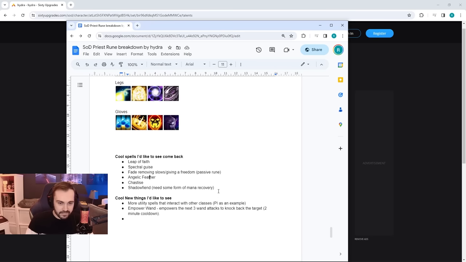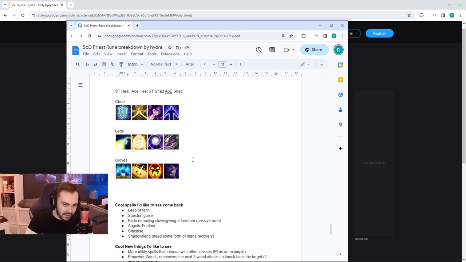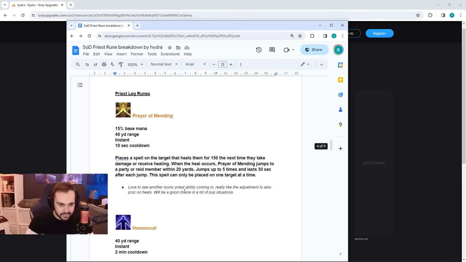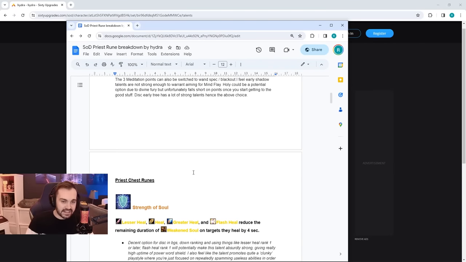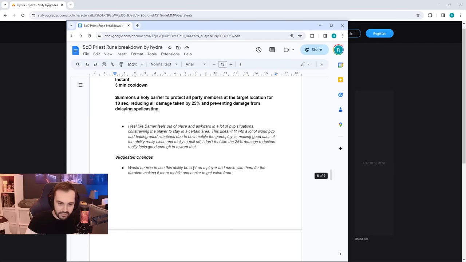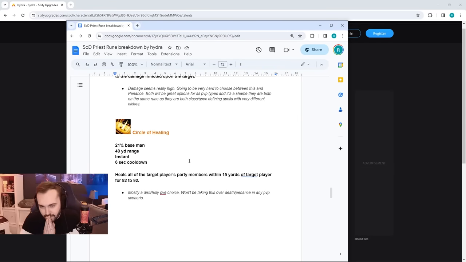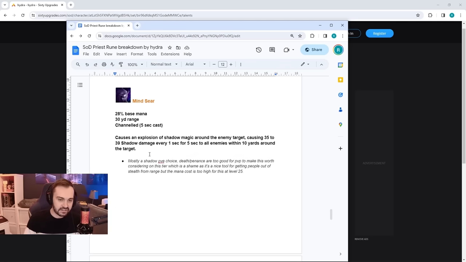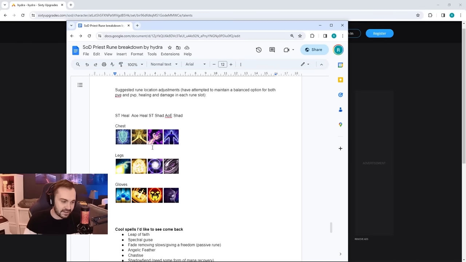So this is the thing, right? They have brought back a few spells. They haven't been that creative with adding in new things. So what I would say is I would like to see maybe 50% of the runes, maybe half, something like that, be existing spells. And then the other half be completely new things that they're trying to fit into the classic meta, that fit into the game.